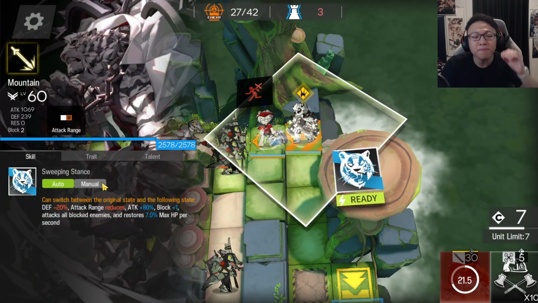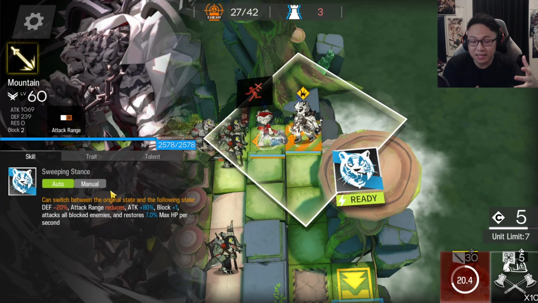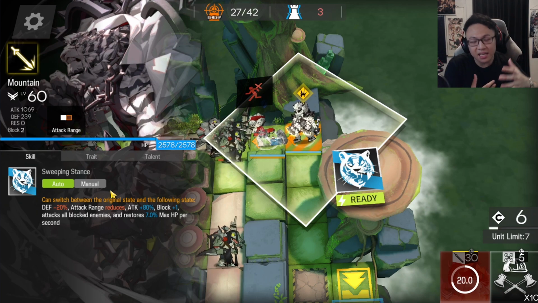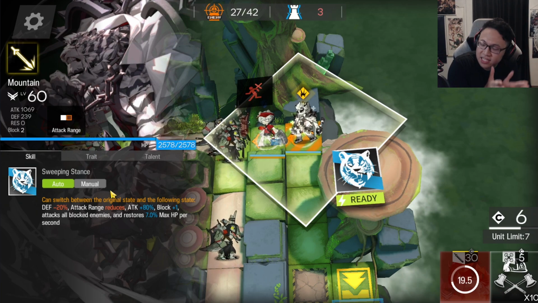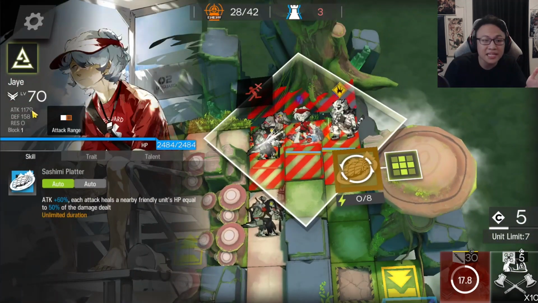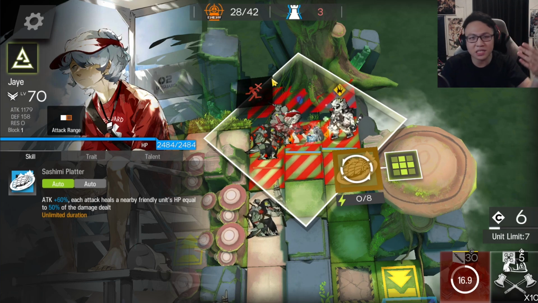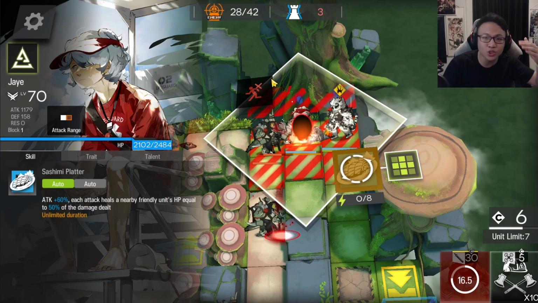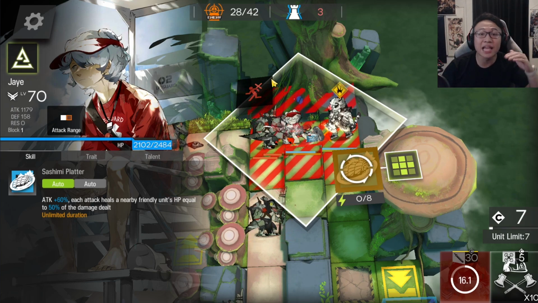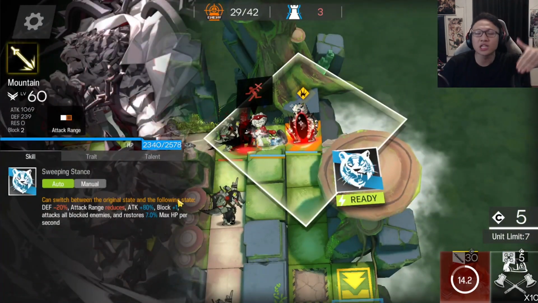And then at the same time, Mountain's healing is sometimes worse than Jaye's and sometimes better. It's worse than Jaye's if Jaye is able to hit a very low defense enemy, so it maximizes his healing. You're going to get somewhere near 600 HP per hit. But of course, enemies don't usually have 0 defense, they have like 100, 200, maybe even 500, and that will hinder the healing. So to a certain threshold, Mountain will actually do better than Jaye.